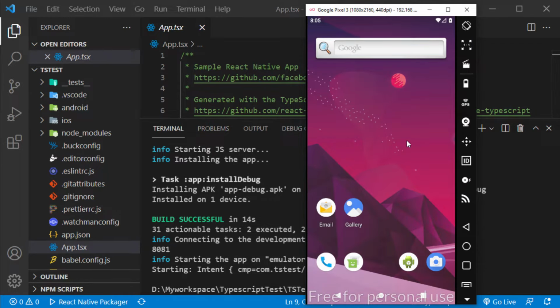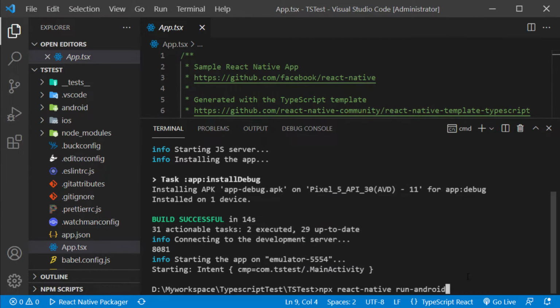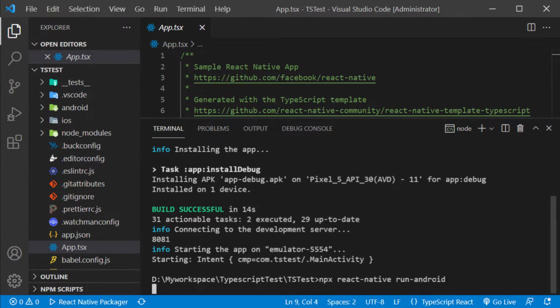Well, the emulator worked properly. Now we will run the project again to run on Genymotion this time.